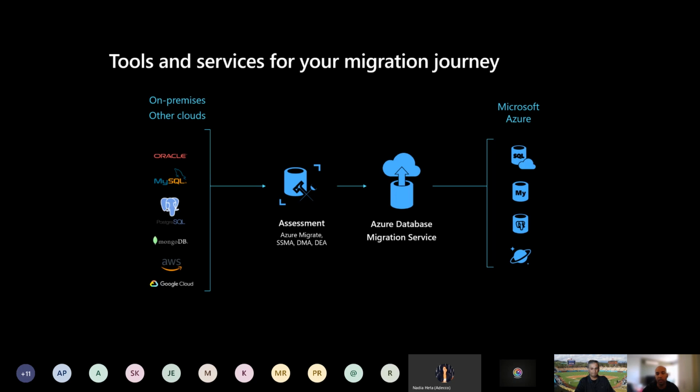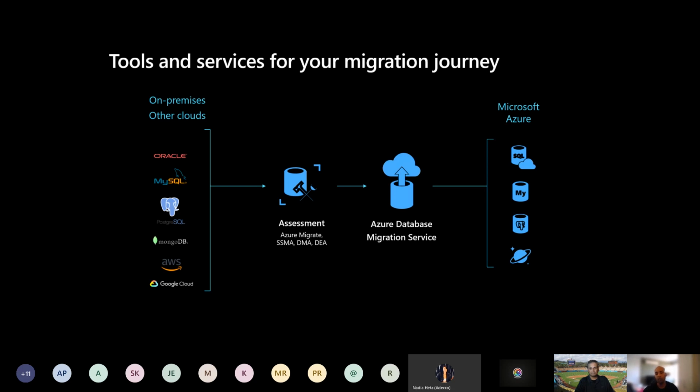So the way we think about migrations primarily is dividing it into tool sets or terminologies around assessment and migration. Now, before we do migration, it's absolutely necessary to assess your database and data estate to figure out what level of capability, feature set, and compatibility you need when you move to Azure. To that extent, we provide first-party tools from Microsoft to help you ease that migration activity and the assessment activity. So when you talk about assessment specifically, we have a bunch of tools, namely Azure Migrate. Now, Azure Migrate is a tool set that helps you with assessment of your entire data and server estate. I'll talk about that in further slides a little bit more.